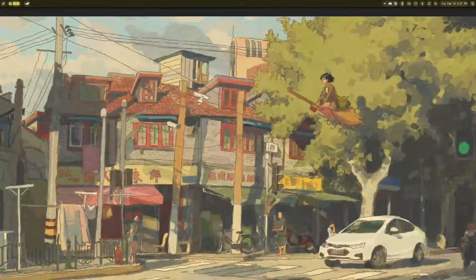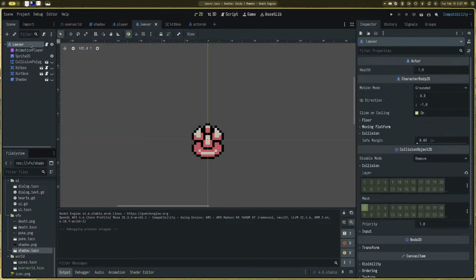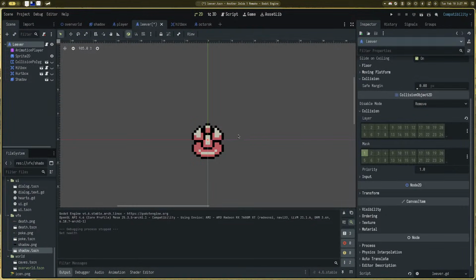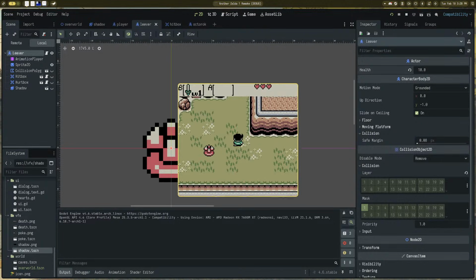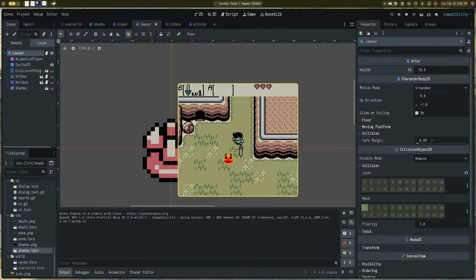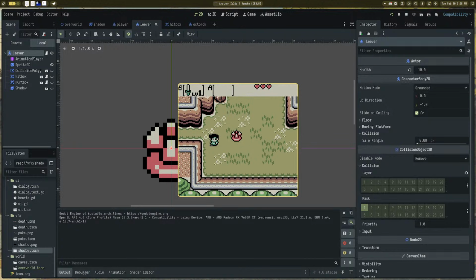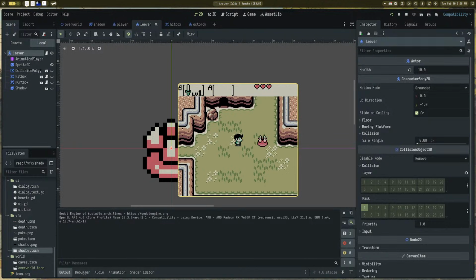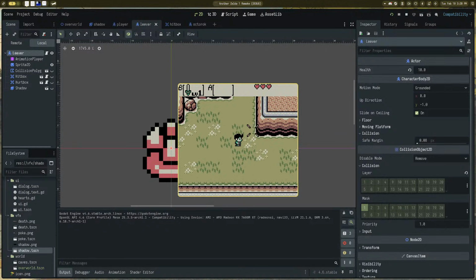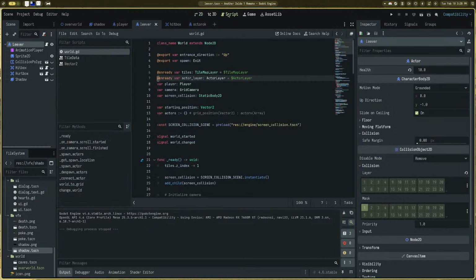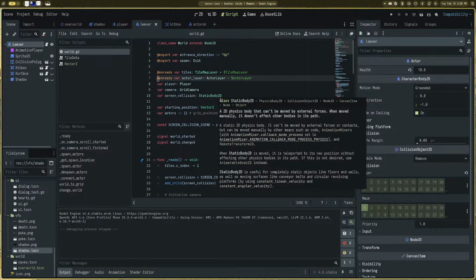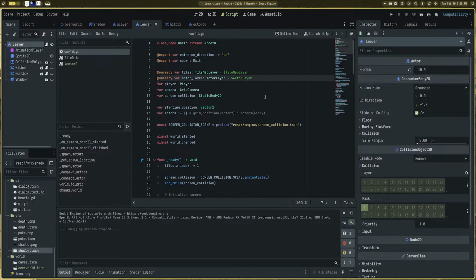And he can die. Let's give him way more health. Give him 10 hits for now. Cool. And we just need him to appear and disappear once in a while.